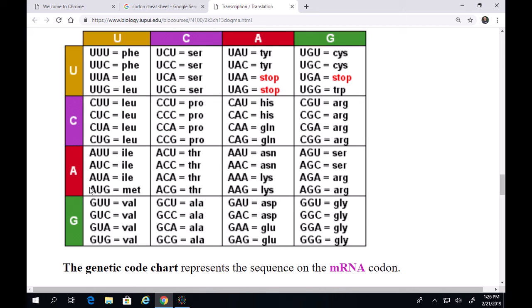I don't expect you or want you to memorize the amino acid abbreviations. For the sake of space on your exam, I chose to use 3-letter abbreviations with the codon cheat sheet and the options on your multiple choice question. There's also 1-letter abbreviations as well. We're not using those either.